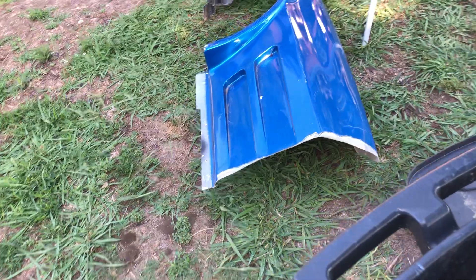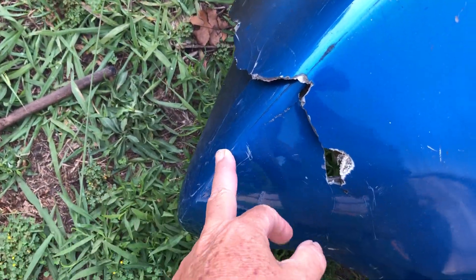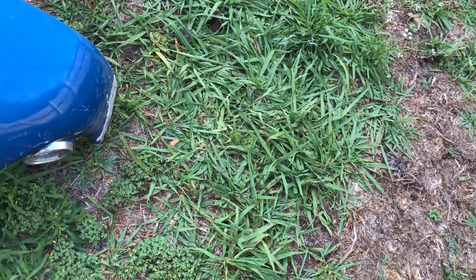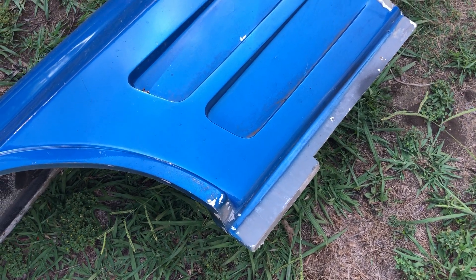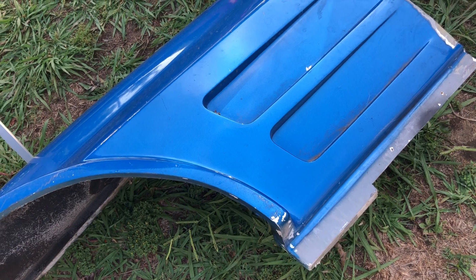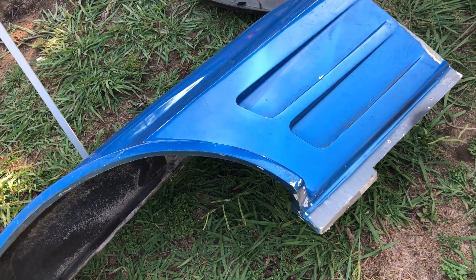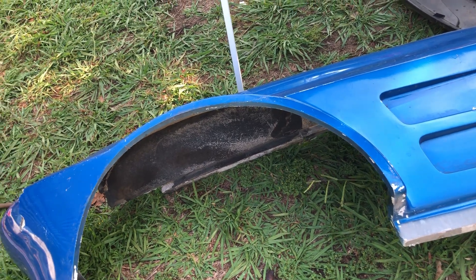Here's the fender that originally came off of the car. It's not an accurate Grand Sport — it has a little nose piece on the outside of the headlight which the Grand Sport does not have, and the turn signals aren't in the right spot. The fender opening is in good shape though, so I could make a splash mold of it. But it's kind of beat up, so ideally I'd want to fix it first. I've decided from now on I'm going to fix things before making molds rather than just making a quick splash.